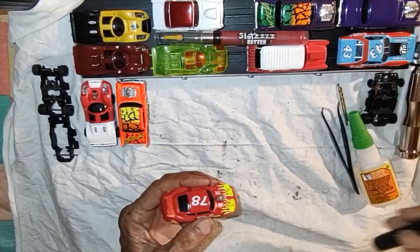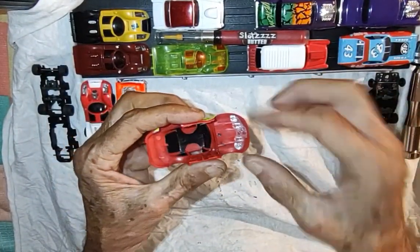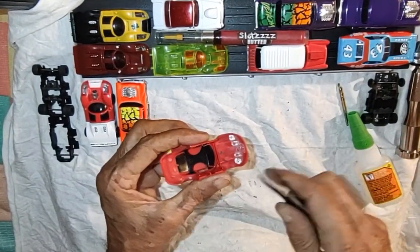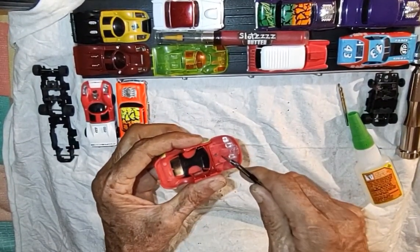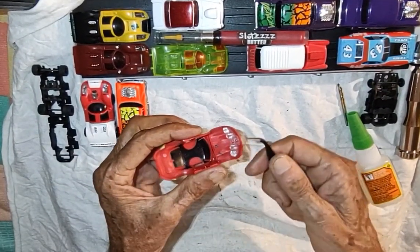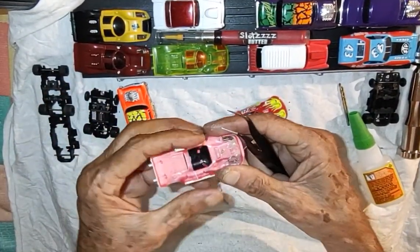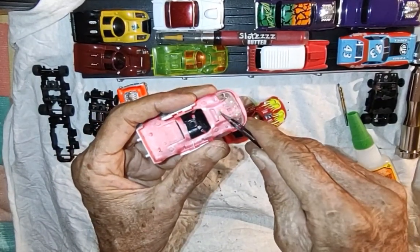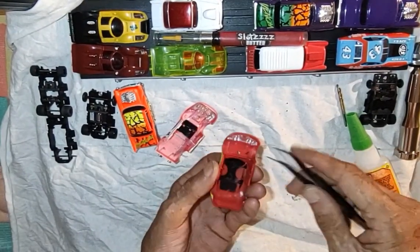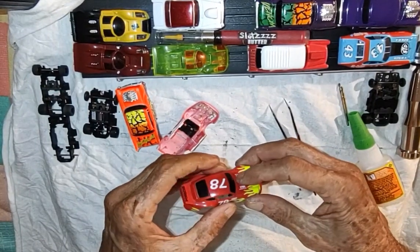Alright, when you put that on the side of those protrusions, that's how much I got now. The reason I wanted to go to a bigger bit is because I felt that there should be more of this protrusion piece underneath this plastic, just to give it more strength. Like this one, there's really not that much there, just that little round chrome looking thing. So I wanted more of that, so now I got that chrome looking thing.